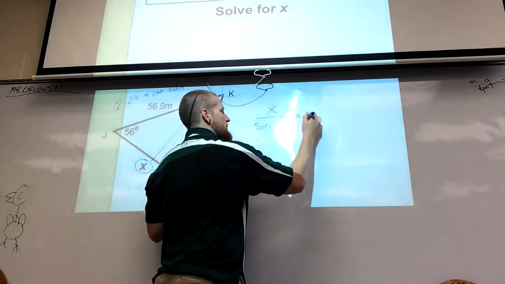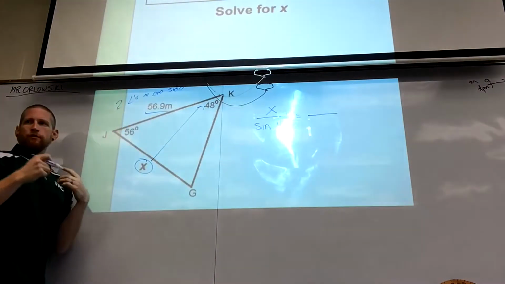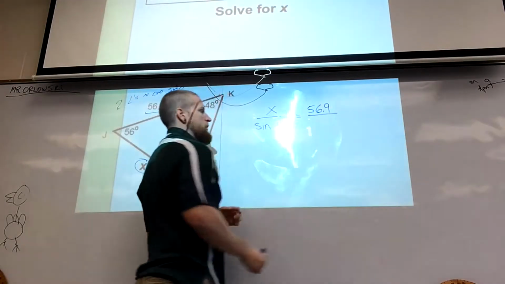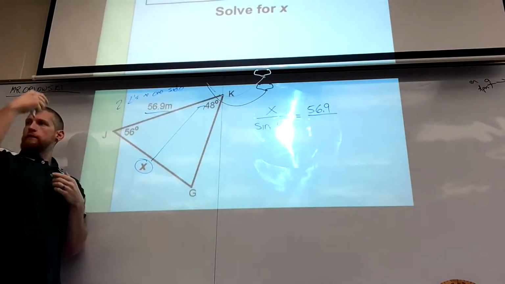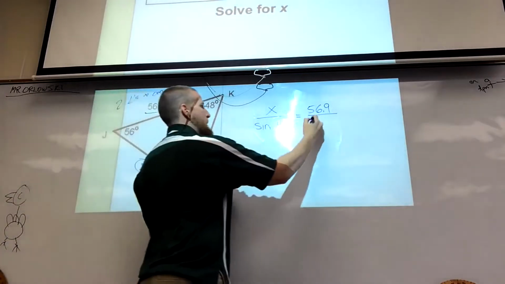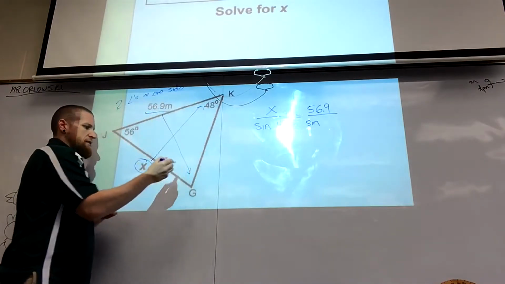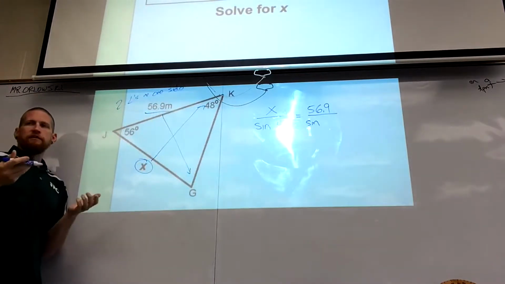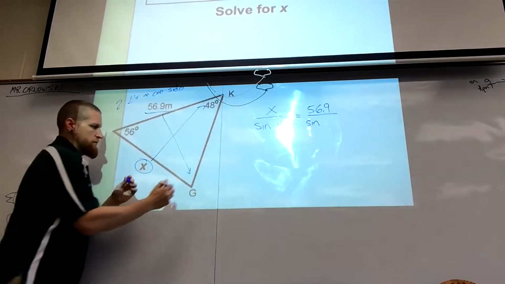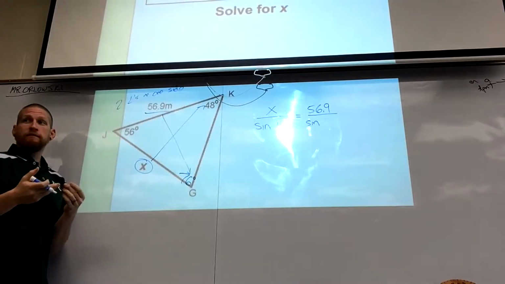The other thing would be, I need another side length. There's only one given to me, so that's the only number I can use. That's 56.9. Then what I'm going to put below it is the sine of an angle, and it has to be the angle that is directly opposite that side length. There's nothing labeled there, but you should be able to figure out what it is. 76? Is everyone okay with how the 76 came about there?